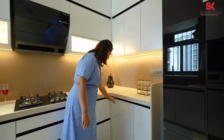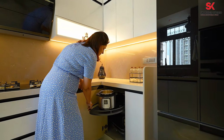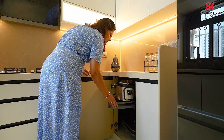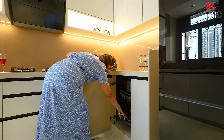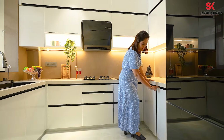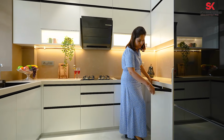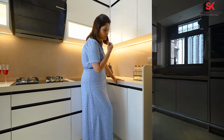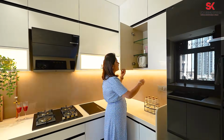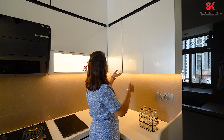And on this side again, this is the corner unit like this. It comes out completely, and they had given us a particular list of their appliances which they wanted to use, and we have carved out all the spaces as per that. And like this is again a small space, even in case of the use of cylinder, if they wanted to, it is given on this side. On the upper side, only shutters are given, so it is not organized completely as of now.